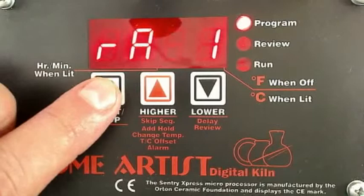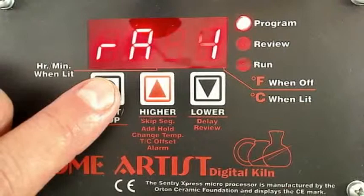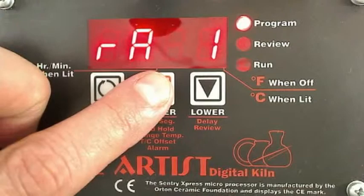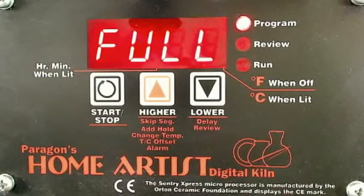RA1 is ramp 1. How many degrees per hour do you want the kiln to go up? We want to program this kiln to fire as quickly as it can. So we're going to use the up arrow, and right now it's at 1784. If I just hold that button down, once it gets to 1800, it changes to full. And that basically is the kiln saying, okay, we're going to turn on all the elements and heat up as quickly as we can. Because I want to go at full speed, I'm going to hit the start-stop button.